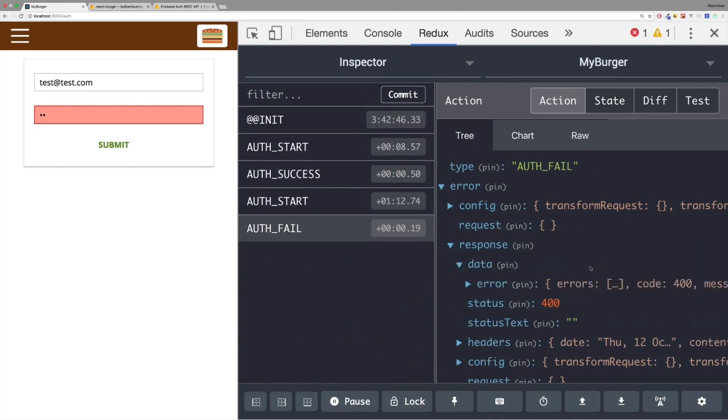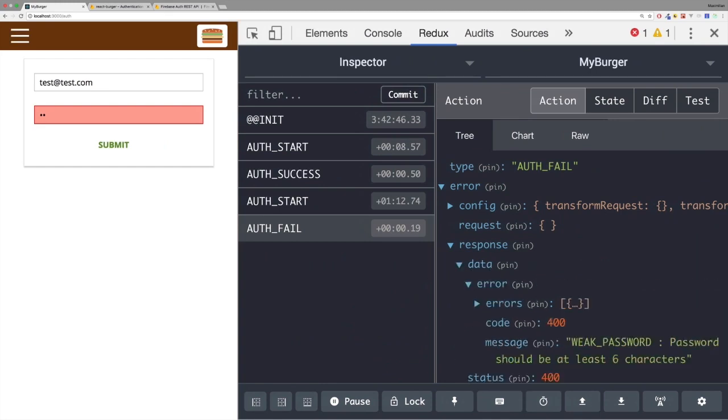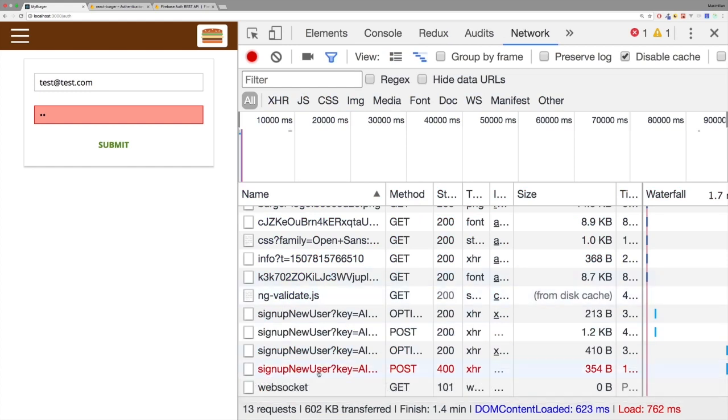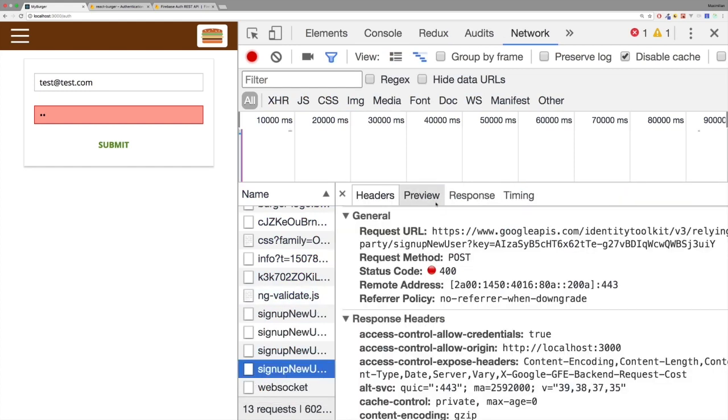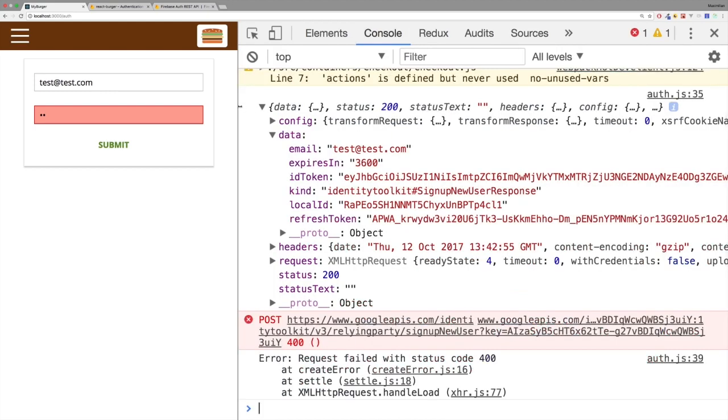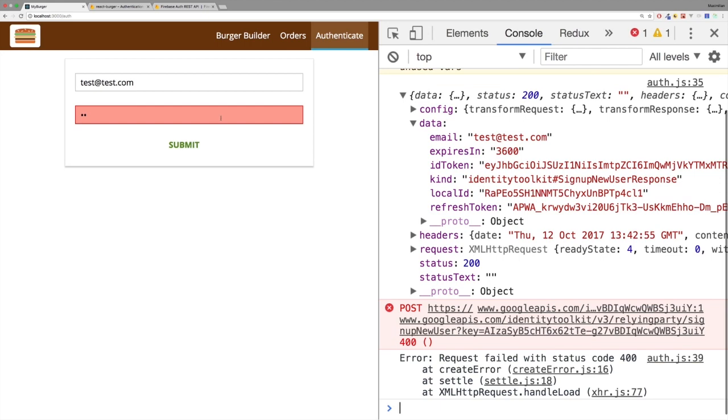We got data about the error where we have a message where it says that the password is not long enough. In the console, we will also see this if we click on the erroneous request and inspect it here. We see it here in the response preview too. So in our error, we got this message, this issue. So this is what we get back on sign up requests.